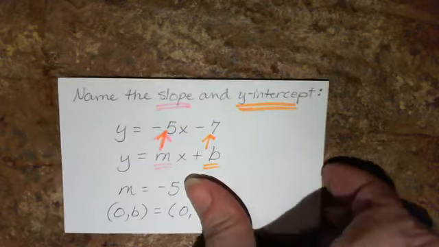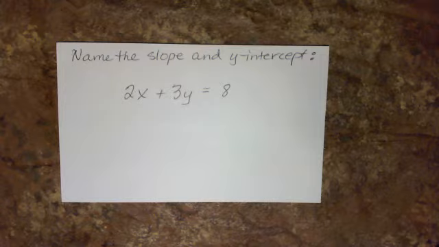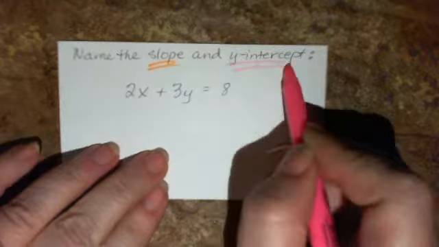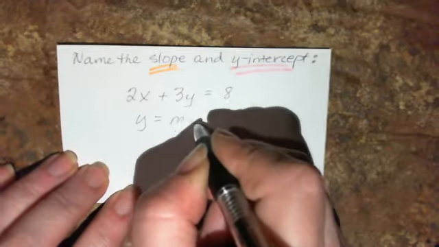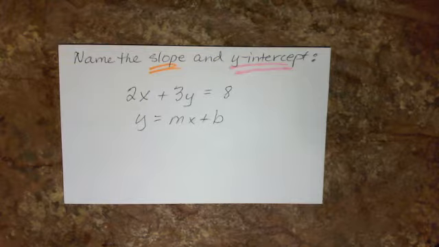Okay, let's look at it again from the equation perspective, where we want to name the slope and the y-intercept. But this time we don't get the equation in the form that we need, so we need to work on the equation. For that, we actually need y = mx + b, the slope-intercept form of the equation. So this equation needs some work. We need to isolate y. So what could we do?